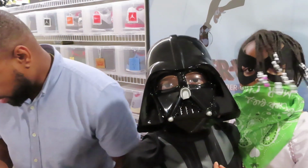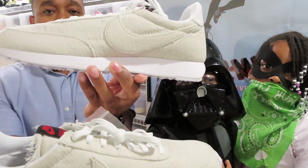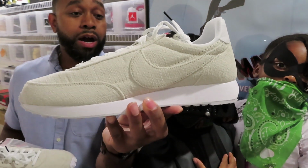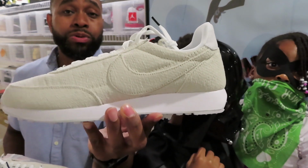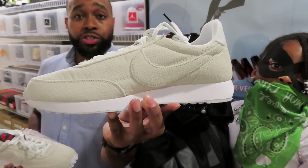And I'd actually wear the burned one too, because it would be nice to be able to wear it both ways. Either way, that is the Stranger Things Nike Air Tailwind 79 Bait sneaker for you today. I hope you guys loved it. Let me give you one more. Once again, I know from first glance it has a plain look. I like shoes like this because they go with almost everything I wear, but if you burn it off, you probably have a more interesting shoe. I will not be doing that.